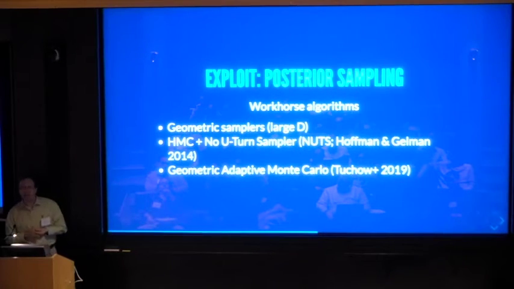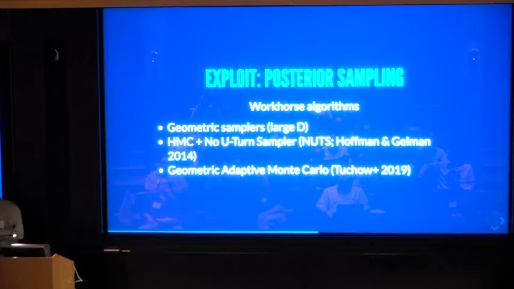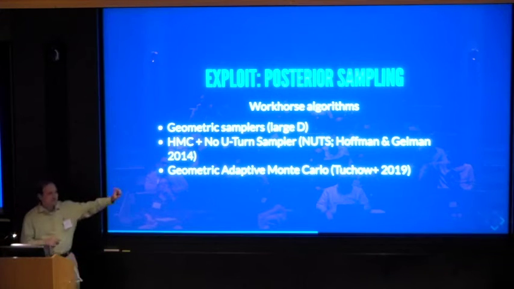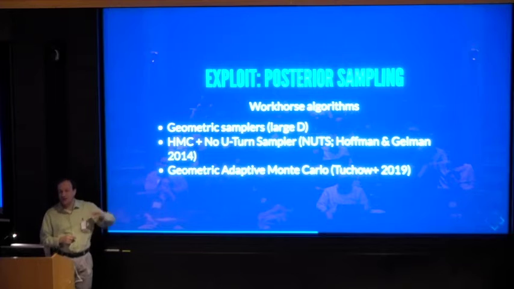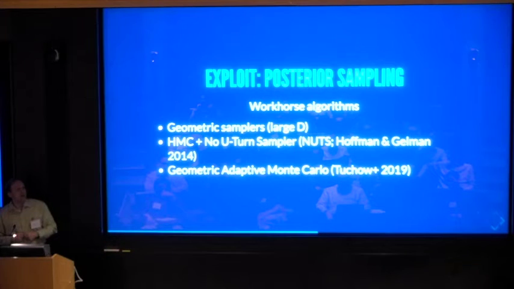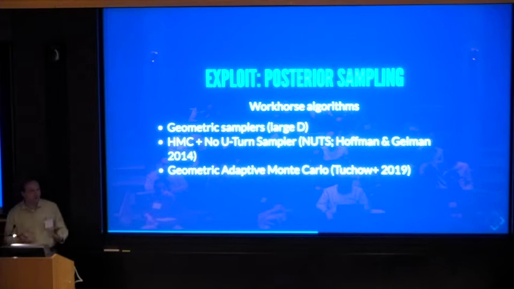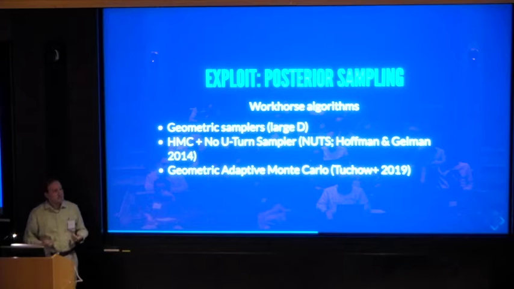So if you go to really high dimensions, maybe for example, you have a latent model of every random effect, all the little errors on every photometric measurement in your light curve, then you may want to think about geometric algorithms. These are sampling algorithms that make use of things such as the gradient or even higher order derivatives of your likelihood surface to be able to explore the parameter space efficiently.